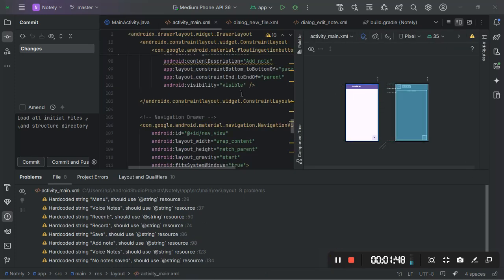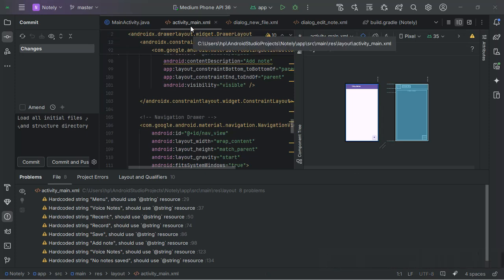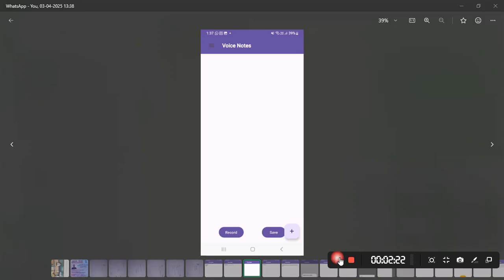I have made the UI very responsive in this activity_main.xml, so that if the user clicks on certain buttons, he can get to where he wants. So this is a sidebar button and this is an add note button, and these are just normal buttons, normal layouts. And after saving the notes, it will show the most recent note that is created here, and that's what we made in this project.